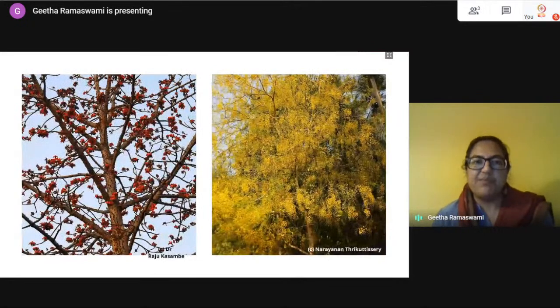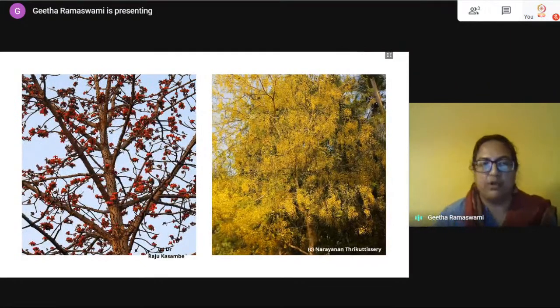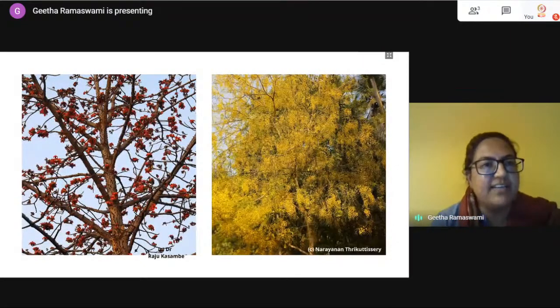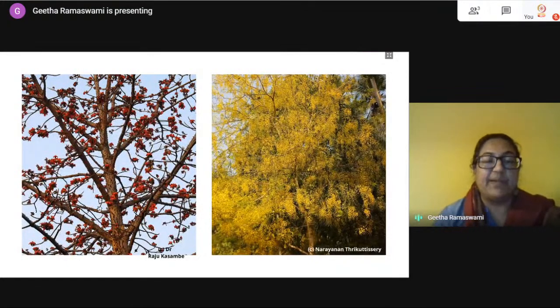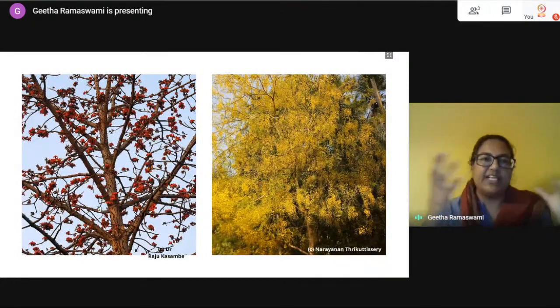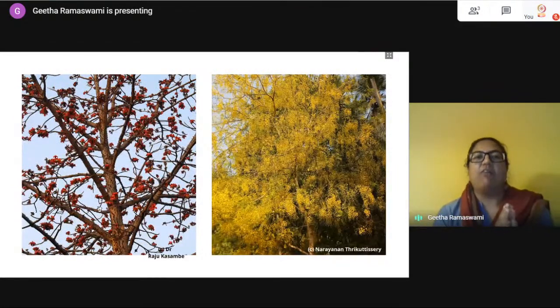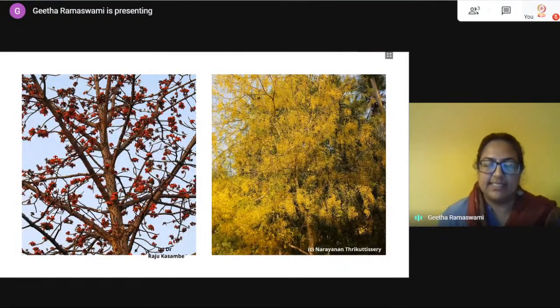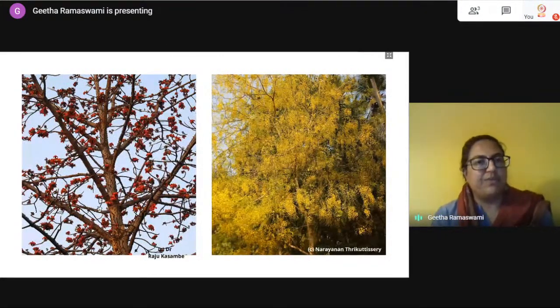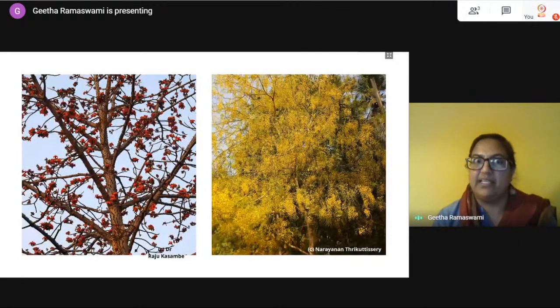We have some other tree species that put on a spectacular show just before they go all in and make fruits for the growing season that is coming up post-monsoon. So on the left over here is the red silk cotton tree, or Bombax ceiba. And it's spectacular because when it flowers, there are typically no leaves and it's only just the flowers. It's usually covered in a mass of birds and pollinators, all pollinators who have come for the nectar and birds who have come to eat the pollinators.